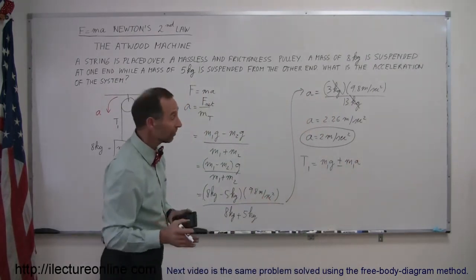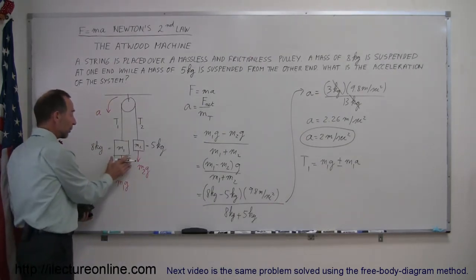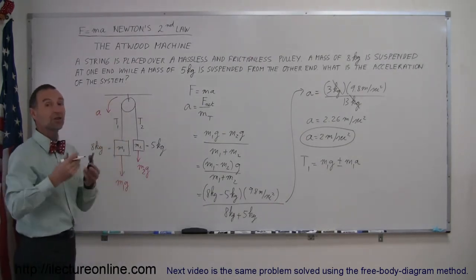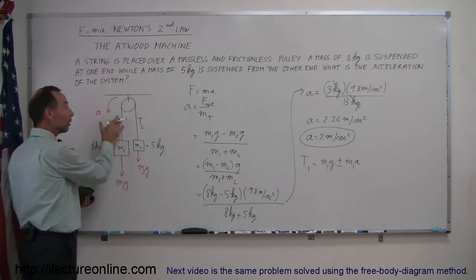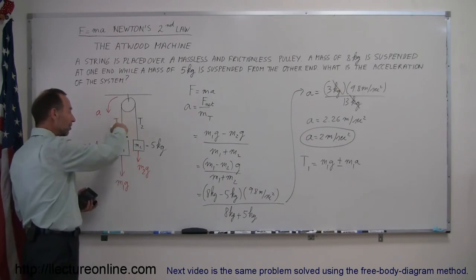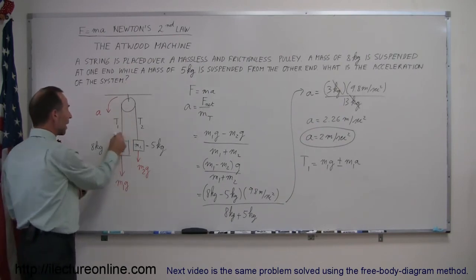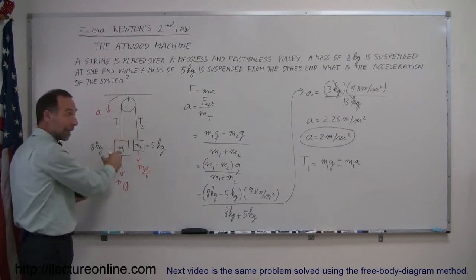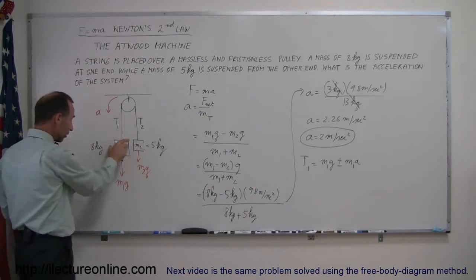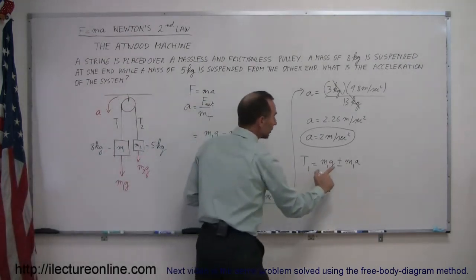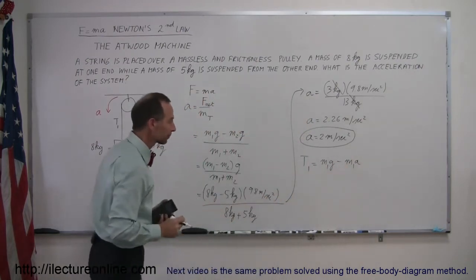Now, which way is it? Is it plus or is it minus? Well, if you were to accelerate the object upward, you would need additional force beyond that required to hold it up against gravity, so then it would be plus. But if the object is accelerated downward, then you don't need as much force to hold it up against gravity, because you're allowing it to accelerate downward, then it becomes minus. So in this case, since m1 is accelerating downward, the answer is it becomes a minus. So this becomes minus m1a.